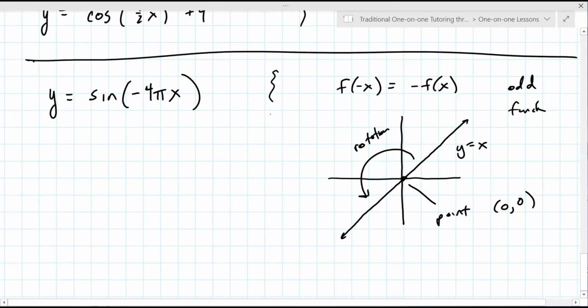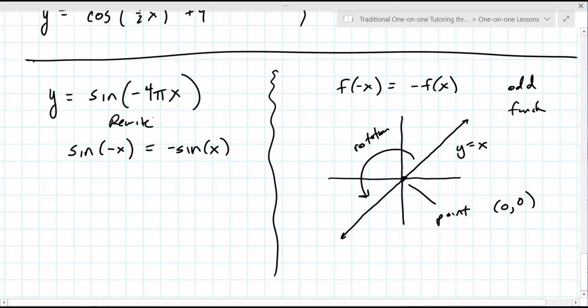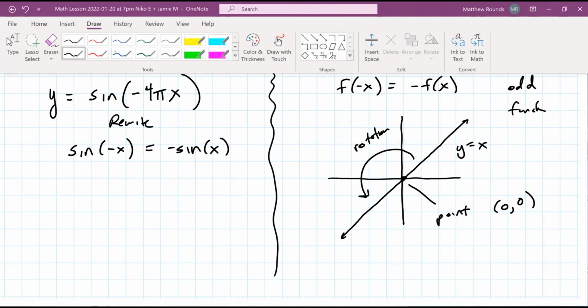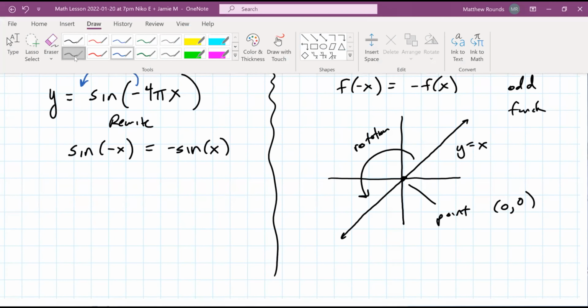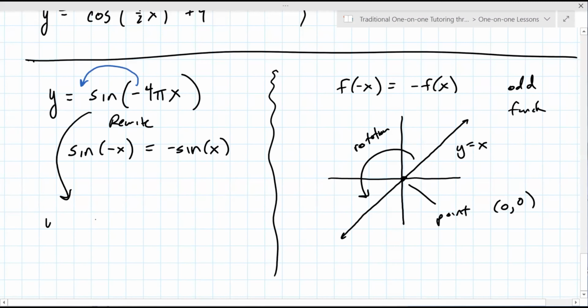Well, sine is an odd function. So sine of minus x equals minus sine of x. So you take this negative and you rewrite it here, moving that negative out. That negative comes out. And this thing that was unclear in the beginning becomes negative sine 4 pi x. So you never graph this first one. You always graph the rewrite, or you do the one that's there.